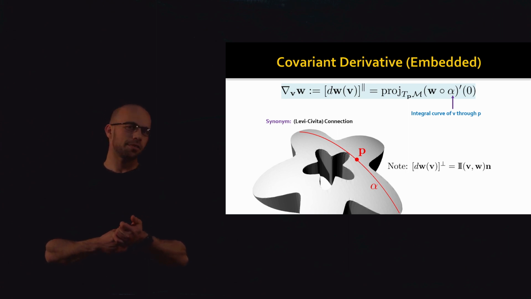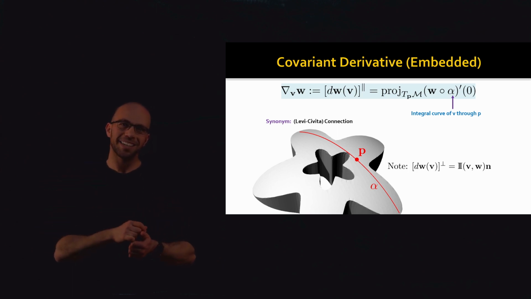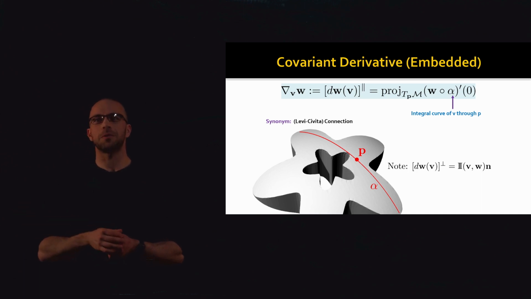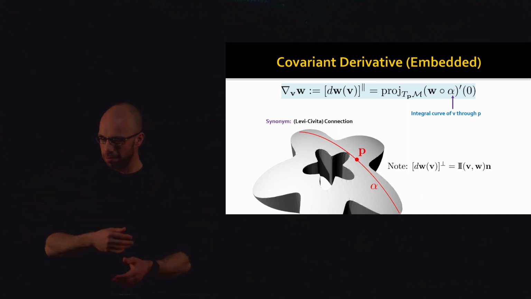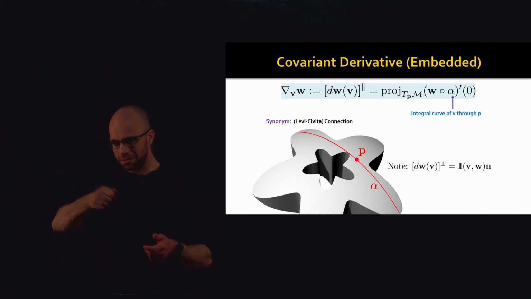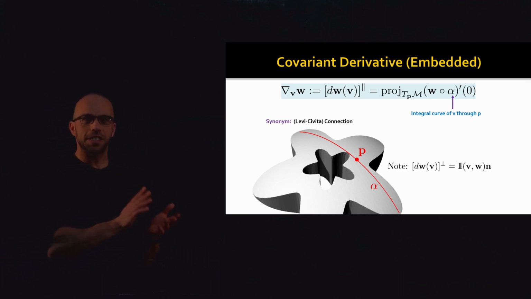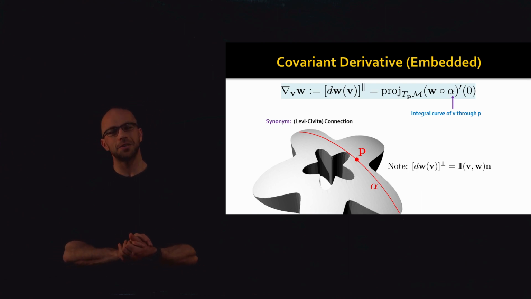And notice that it's very similar to the Lie derivative in that I move along the v field and observe how the field W changes, but the way that I pull back things is different. In this case, I do it by kind of dragging things with parallel transport, or equivalently projecting onto the tangent plane, whereas the Lie derivative did it by looking at the entire flow of v, which might compress or stretch based on v at more than one point. And this is specifically the Levi-Civita connection associated to our surface.